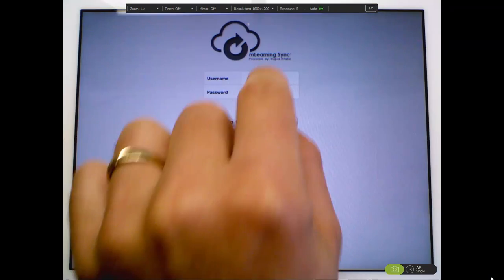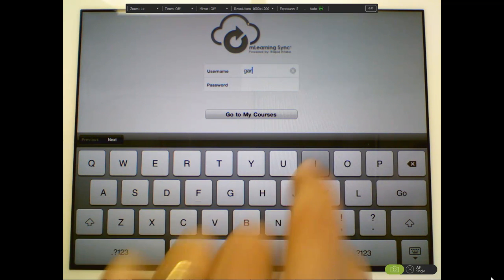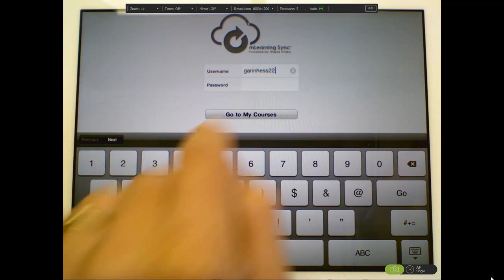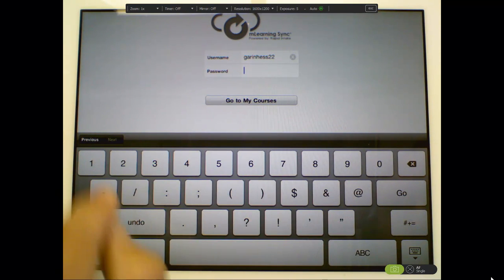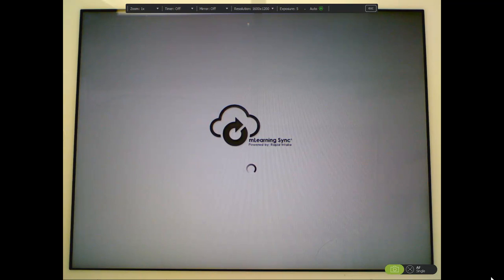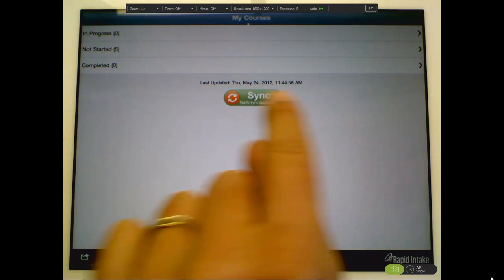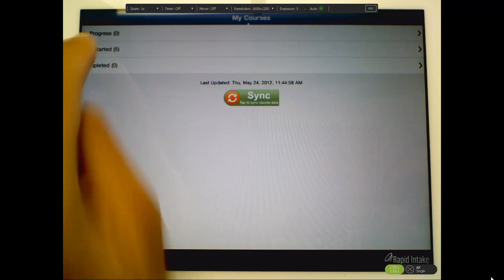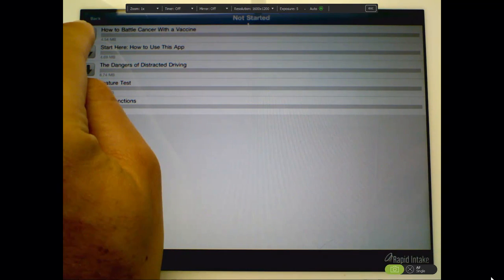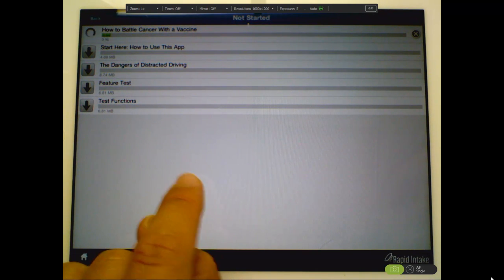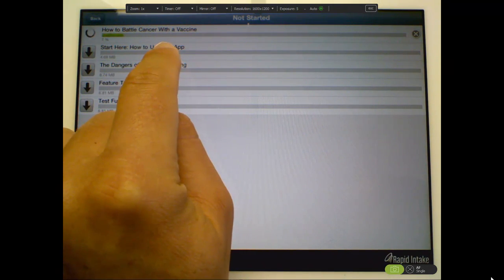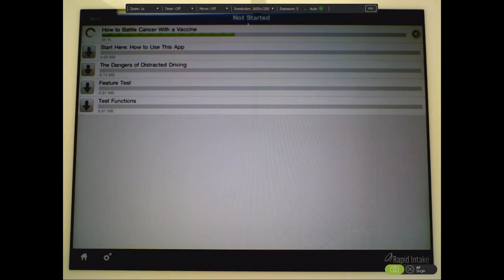Now the next thing I need to do is log in as the user that I just added in the web application. So I'm going to put myself in here and put in my password, and then it should log me in and synchronize with the web application, and tell me I have so many courses I need to download. So I'm going to download this healthcare sample, and you can see it begins downloading here and shows the progress bar. And I'm going to pause the recording while we wait for that to download. Now the size of the download really depends on the kind of media that you include, such as video and audio.